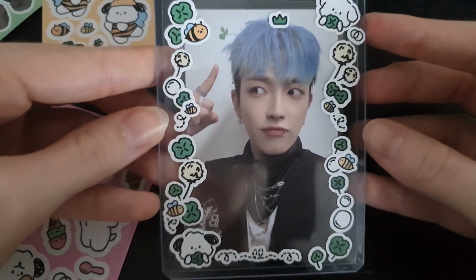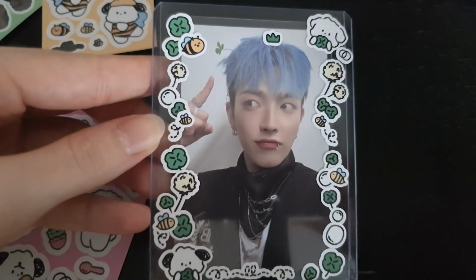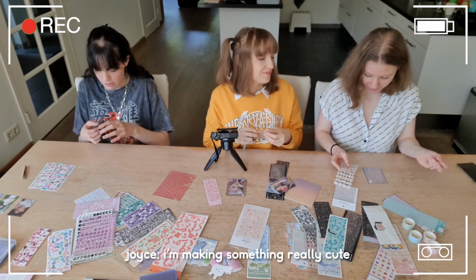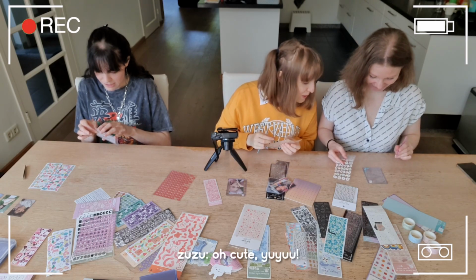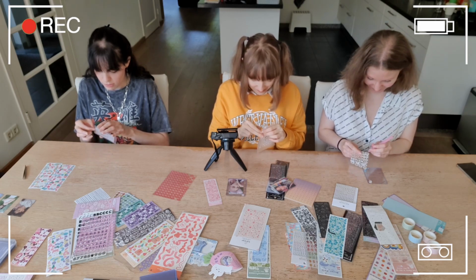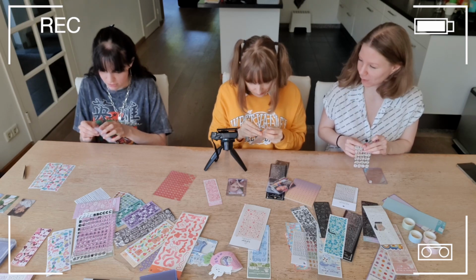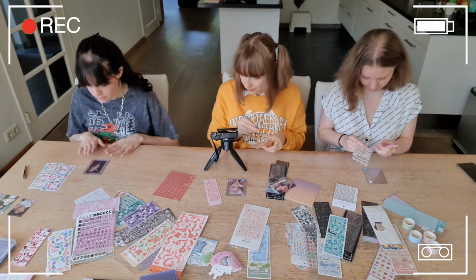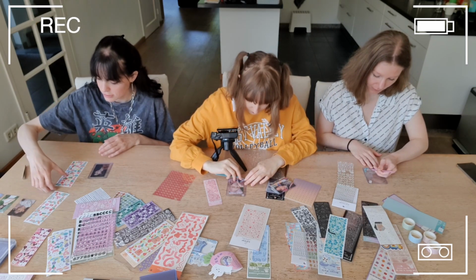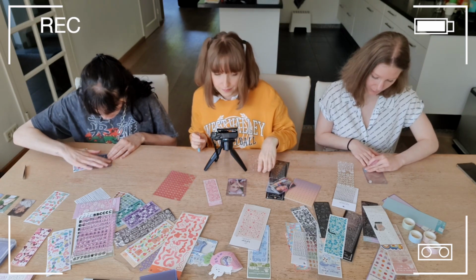Now you can decorate toploaders as you want, but you can also do it together with friends, and I think that's even more fun. So what is everyone doing? Making something really cute. Oh, cute. I'm trying to fit Connie in this toploader. But I can't get him right. Connie! Yay! Bunny themed, because Connie. Yes. He likes his bunnies.